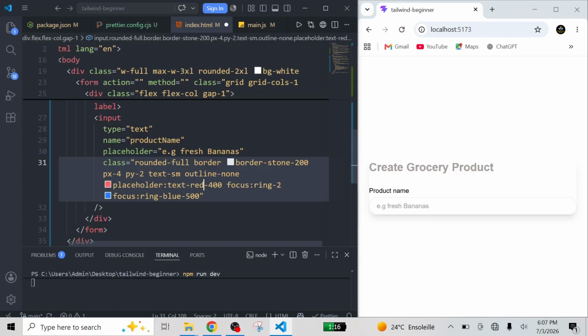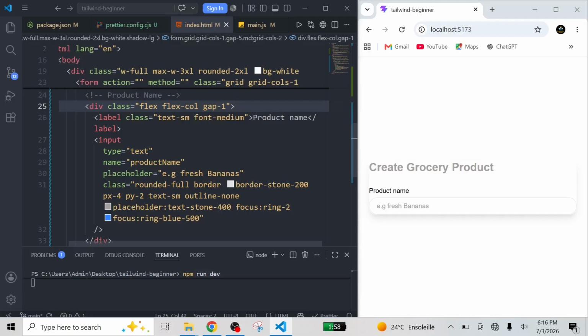Let's try red and I'll press enter. Yes, you can see how you change the placeholder writing that is there. Yes, then let's put stone. This stone. Let me change it later if I want.